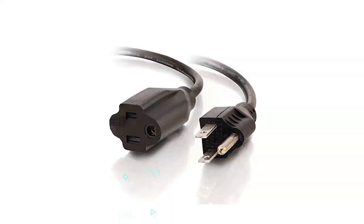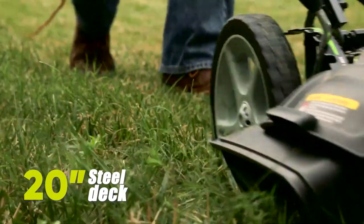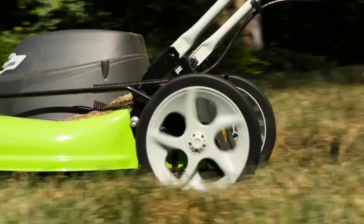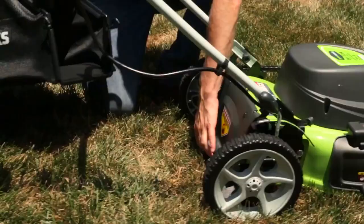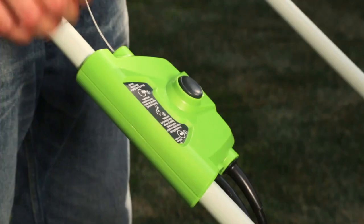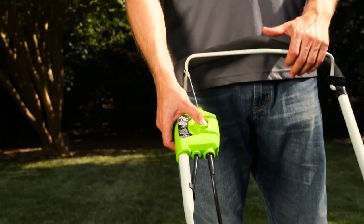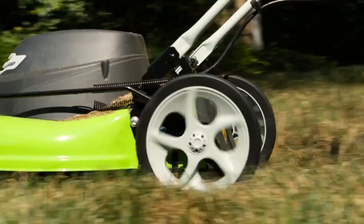Having a cord with your lawnmower gives you the advantage of not having to worry about charging batteries, and of course you can run it for as long as you like. This one features a durable 20-inch steel deck so you can mow more of your lawn in a single swipe. It also has a 12-amp motor that's powerful enough to cut through tall, thick, overgrown grass. You get a great 3-in-1 discharge — mulching, side discharge, and rear bag — and there are also 7 different height adjustments. It has an easy push-button start and foldable handles for easy storage, making it a very user-friendly and compact option. If you are looking for a great corded electric mower, check out the Greenworks 20-inch 12-amp corded lawnmower.